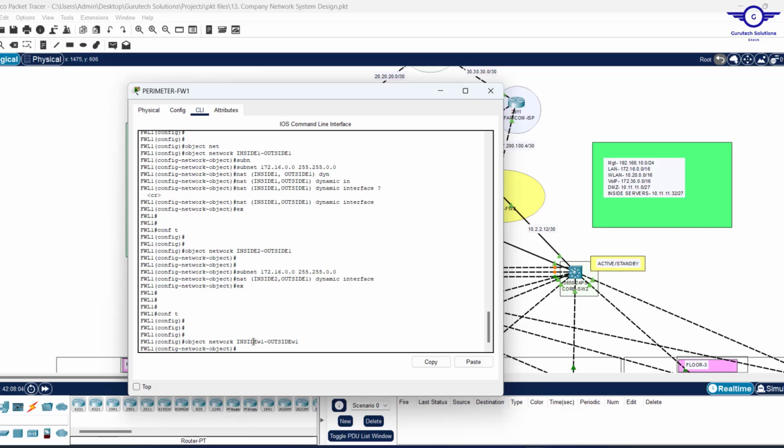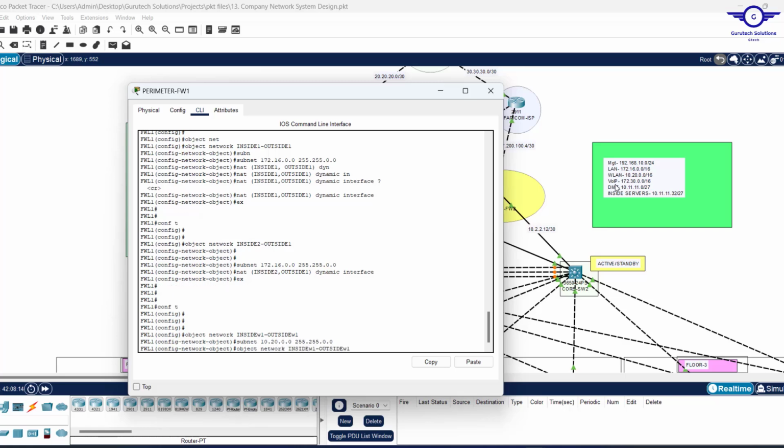All right. So this one now, the subnet will be the VLAN 10.20. Hit enter. Then the NAT here will be applied via inside one to outside one.